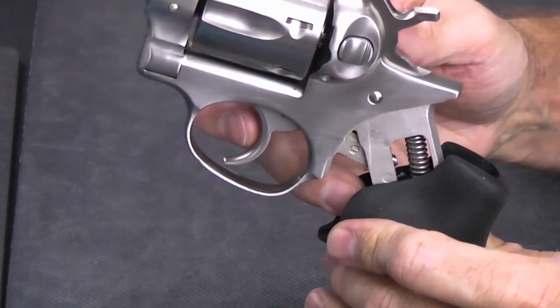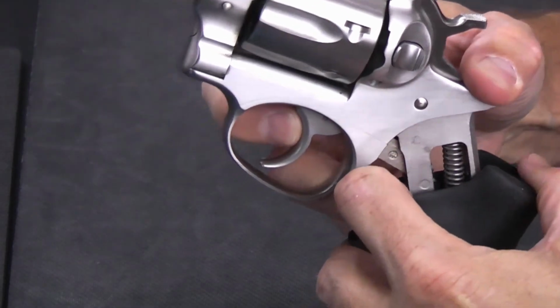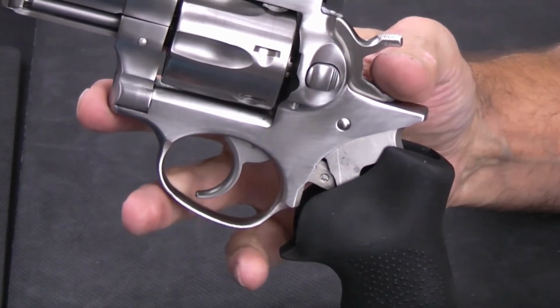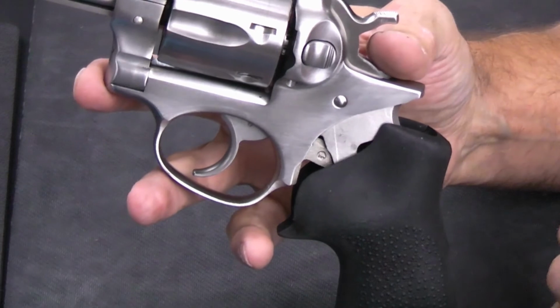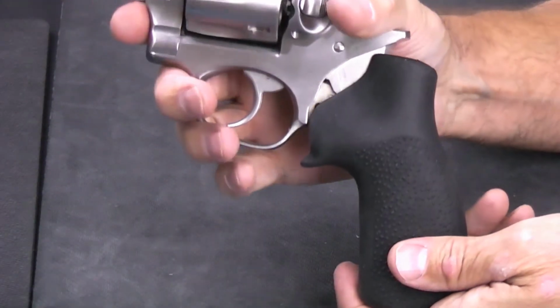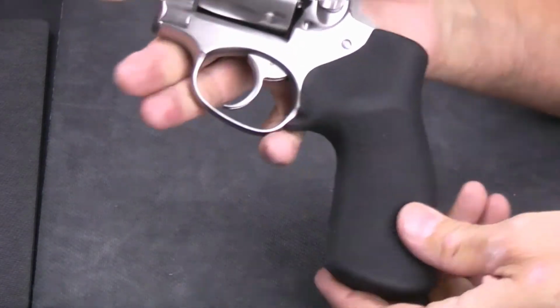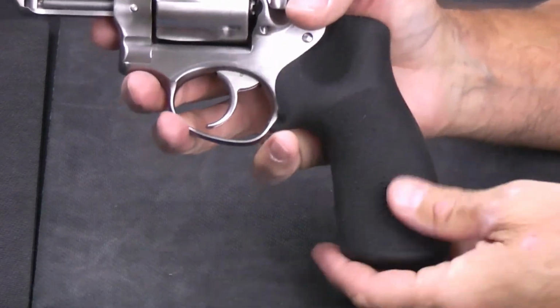And then I'm just going to reach into the grip with my fingers and just kind of pry it apart a little bit. And then it pops a little bit further. And I didn't have to use a lot of force for that. All I was doing is widening it up a little bit to accommodate that shelf. At that point, it should just slide right into place. I just kind of pushed down on the gun and pushed up on the grip, and it slides into place.